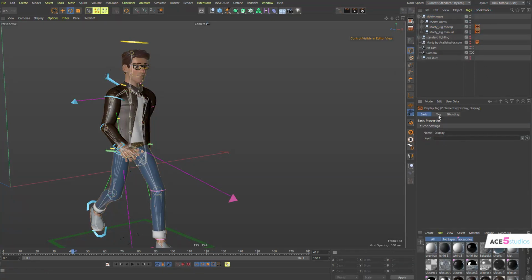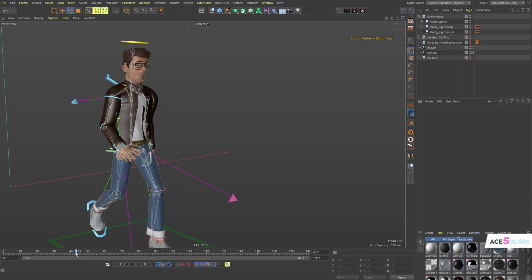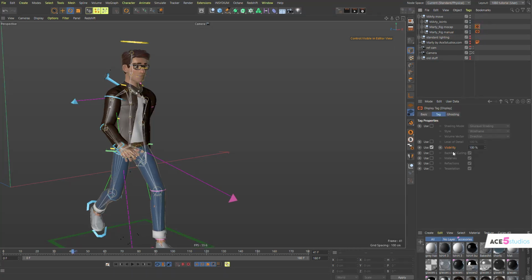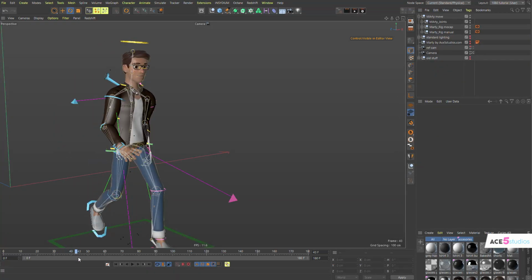And then on this one, it's important that here you turn on use visibility, but you keyframe this dot, not this dot. So on frame 41, where is it? That's our last frame, right? There you go. So we keyframe this guy to 100. And then on frame 42, 0. And then this guy, keyframe on 100. Then move back one frame and switch it to 0 and keyframe. And there you go.